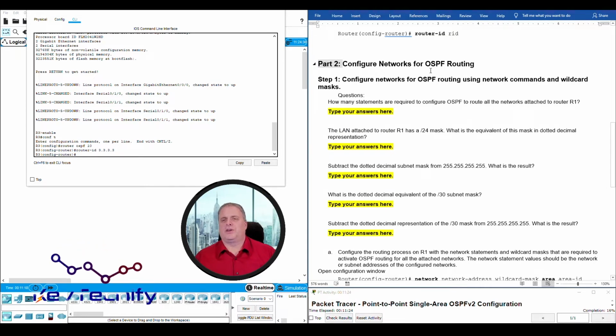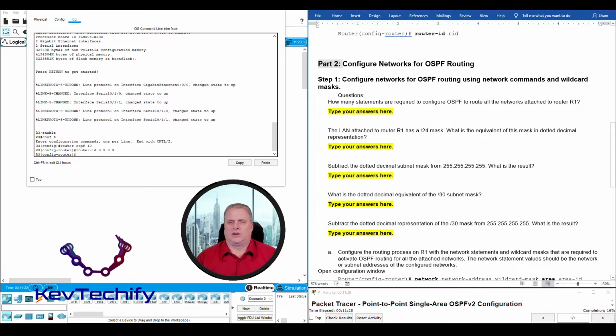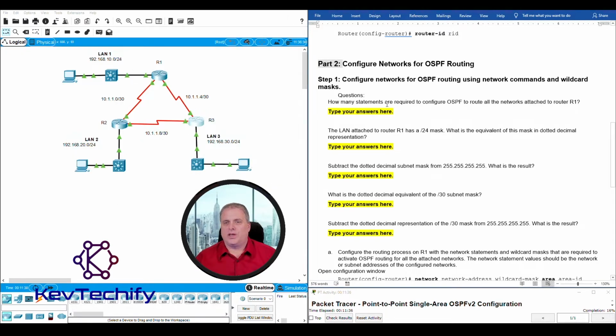Part 2, configure networks for OSPF routing. Looks like we have several questions before we start. How many network statements are required to configure OSPF to route all 3 networks attached to router 1? Looking at router 1, we have 3 connections. We have 3 networks connected there.